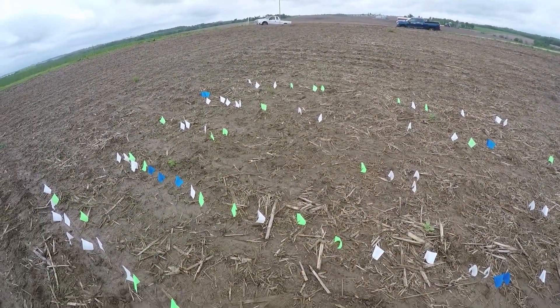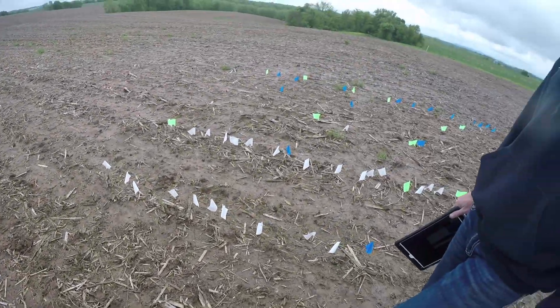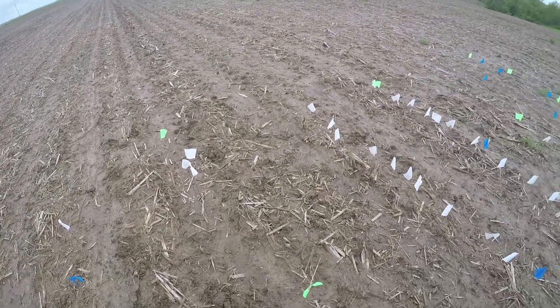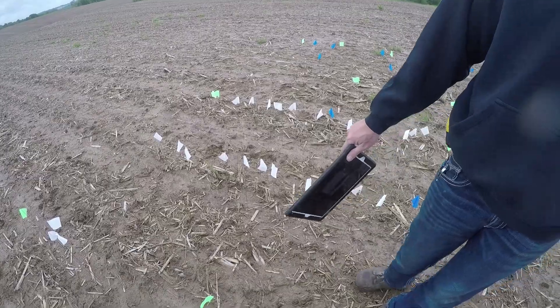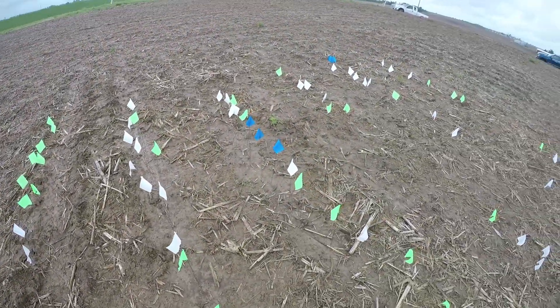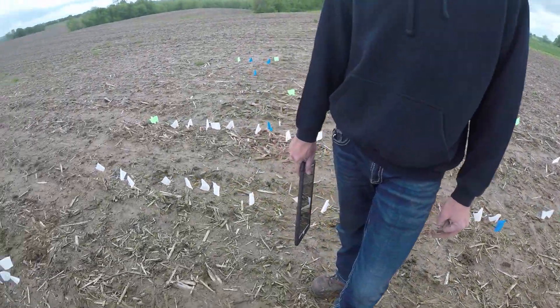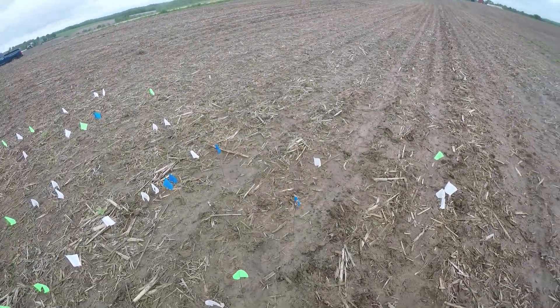Basically, we've got all the ones that are up marked. I'll come back out here in the next couple days — within three days everything will be flagged in this section. When it comes time to harvest, we'll actually physically pick the ears and compare the ears with the color flag that represents it. Yeah, that'll be interesting to do later on this year. I think people are really going to get a kick out of that — I don't think too many videos on YouTube have done this. It'll be nice to follow it all season long and see the height of the ears on the plants and the plant height throughout the season, as compared to when they actually came up out of the ground.